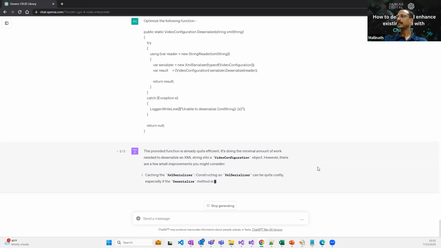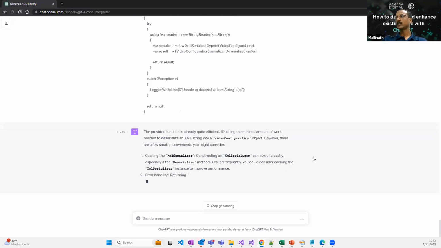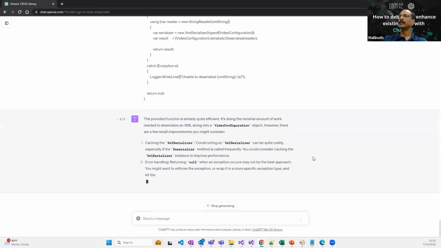It could not optimize entirely, but it has given a suggestion for caching. Definitely, that will also improve the performance, as you would already have the cached data, which is already serialized. And as it is called frequently, you would reduce the entire serialization process. So pick it up and make use of it.